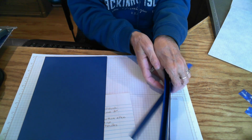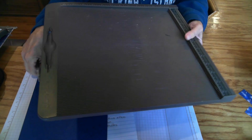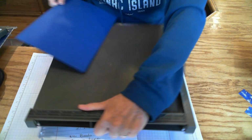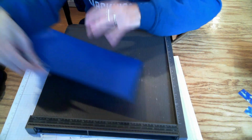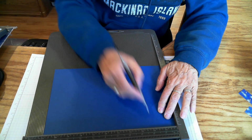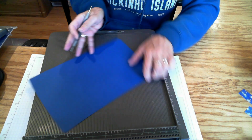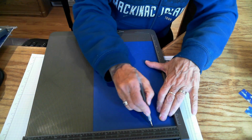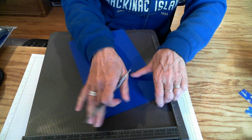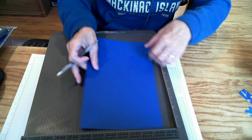We're going to start with our 11 by 7. We're going to score it. Pull out your scoring tool, whichever that may be, whether it be on your cutting tool or your scoring board. And we're going to score 2 inches on each side. So it's easy for me just to turn it around rather than to figure out 2 inches from whatever. Nice and easy.